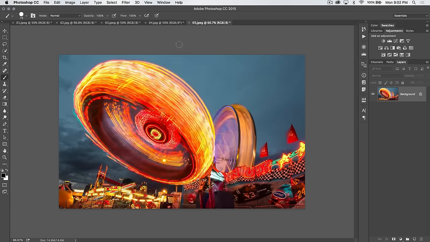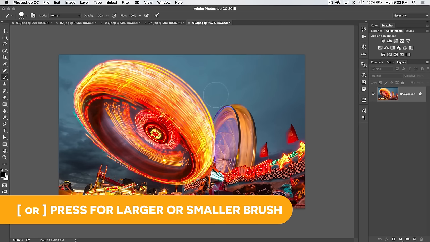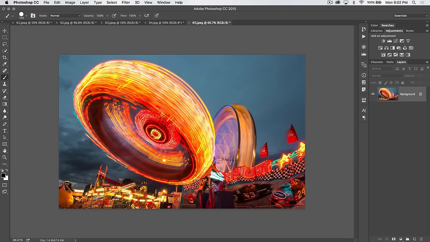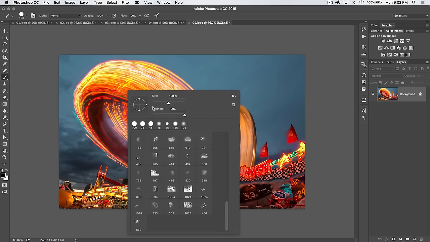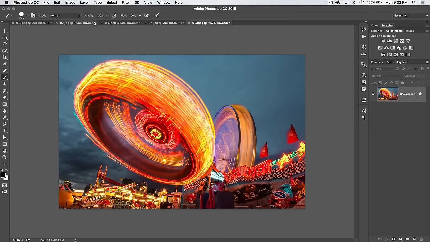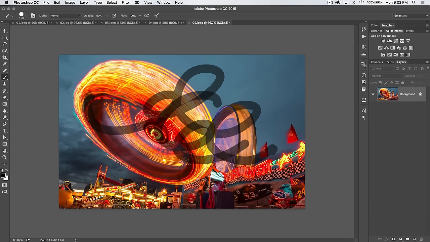Now, when you're working with the brush tool, you can use your left and right bracket keys to make your brush tool bigger or smaller. The right bracket key makes it bigger, and the left bracket key makes it smaller. Very quick hotkey for adjusting the brush size on the go, so you don't keep messing around, right-clicking and using a slider. You can also adjust the opacity of your brush tool by dragging over the word opacity, which is a little scrubby slider, or just by hitting the number 5, which takes your brush down to an opacity of 50%. See how it's kind of clear and see-through?